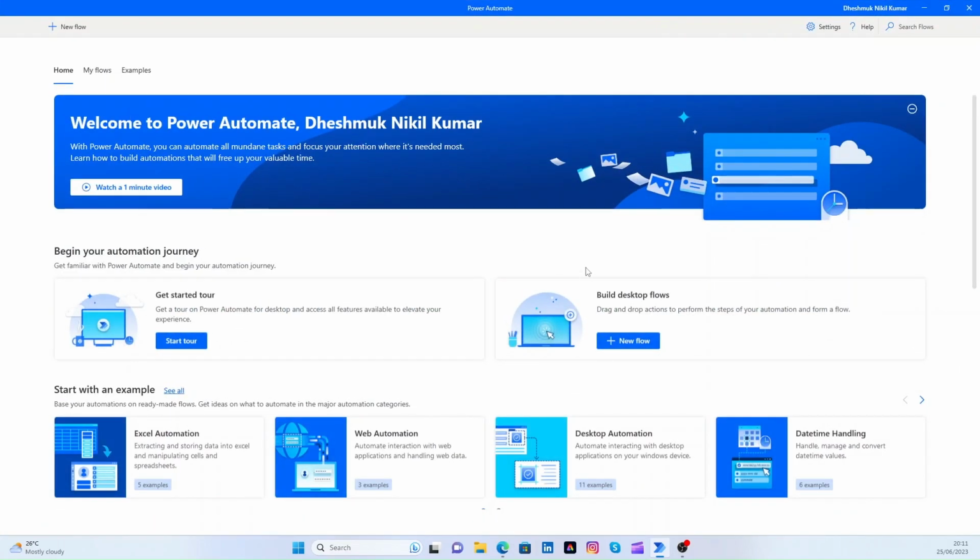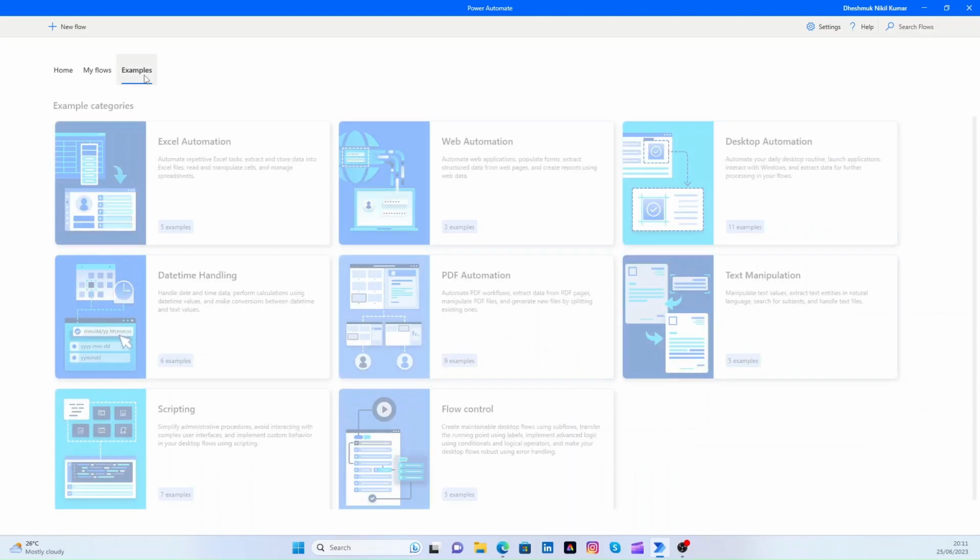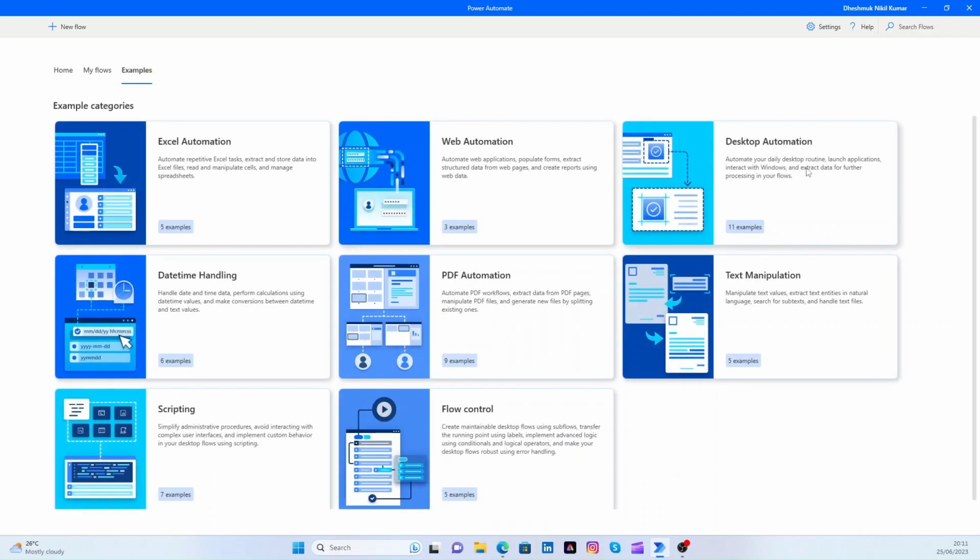In the last video, we explored all the options available in Power Automate Desktop. We also went through some examples like Excel automation, web automation, desktop automation, data handling, PDF, and flow control.